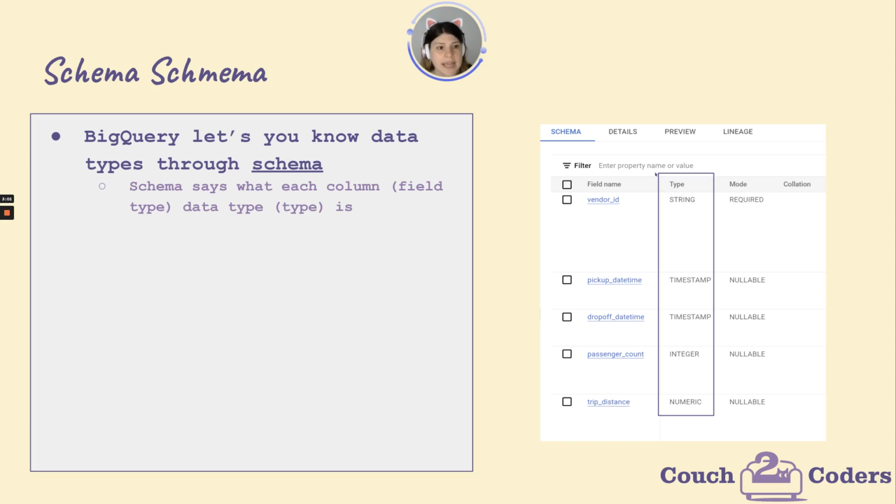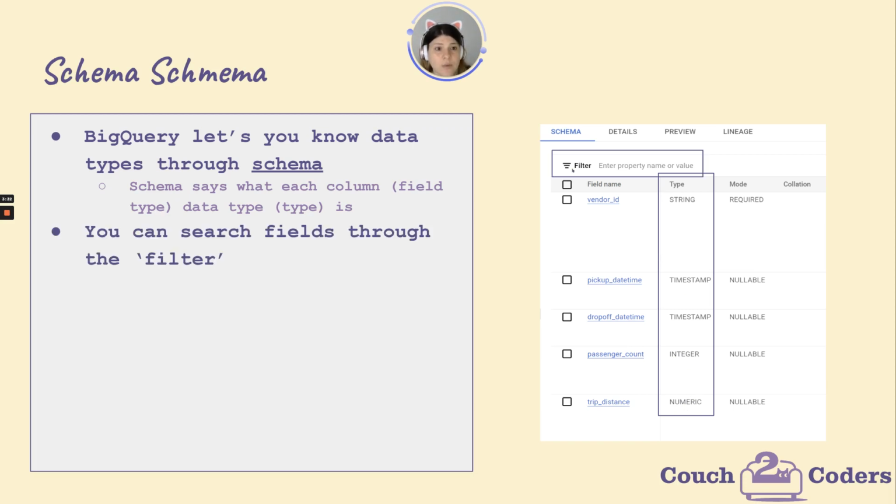Not only does it tell you the column names, it also tells you what type of data you have. In this type field, we see some vocab that we reviewed last time. We see a string, so we know this is going to be text data. We have timestamp. We only briefly alluded to that, but that is a subcategory of a date. We have integer or int 64, which is a whole number. And then here we have that numeric, which we're going to classify as a float or a decimal.